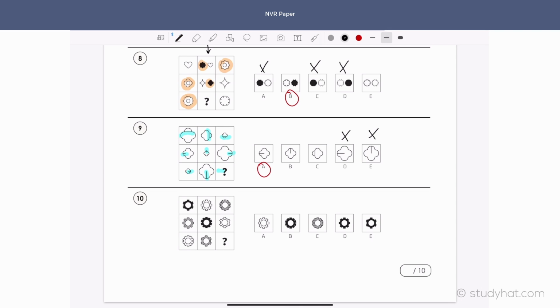And the last one, question 10. We've got different types of gears and different colours, so we know how to do this. What's missing here? Black, white, grey, black, white, grey, black we need in here. So we're definitely a black. And what shape do we need? We've got one with the smaller amount, medium amount, and a large amount. We're missing the medium amount of spokes here. We're missing the one that has 1, 2, 3, 4, 5, 6, 7, 8 spokes. So that, by my calculation, is D. And that is the end of section 9.